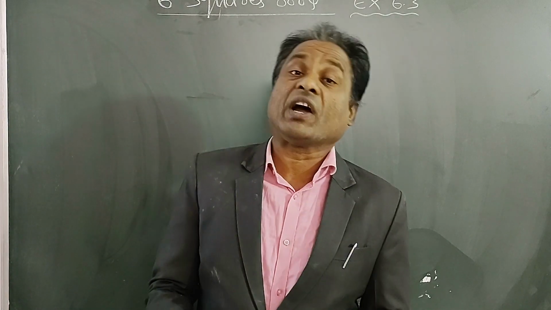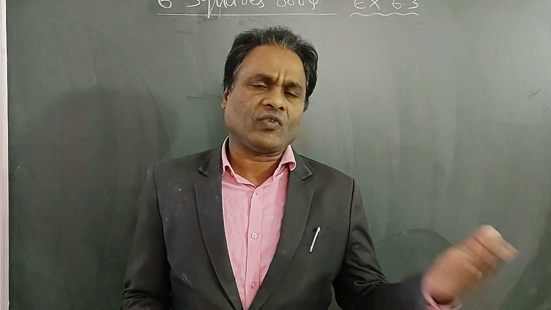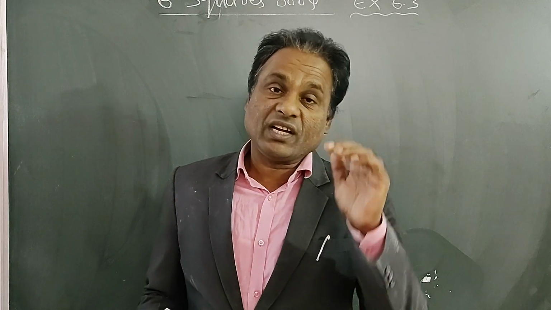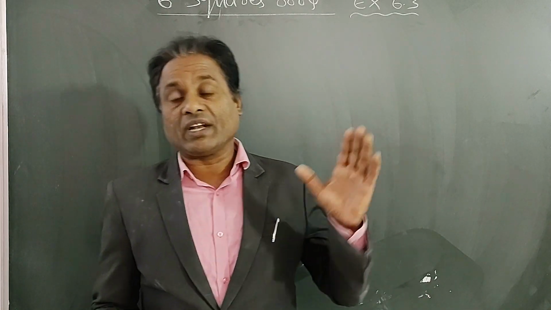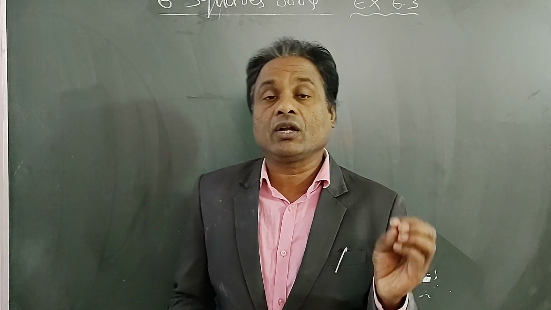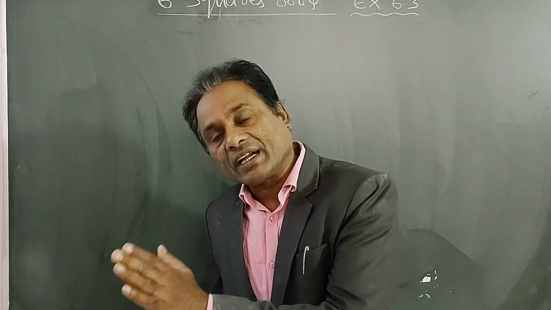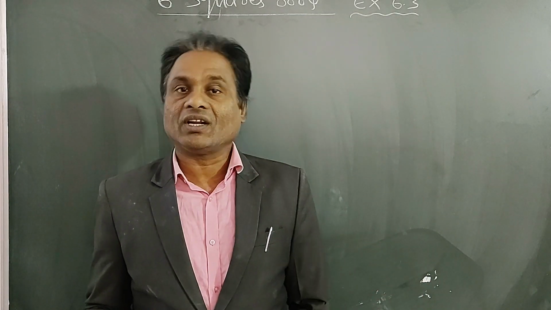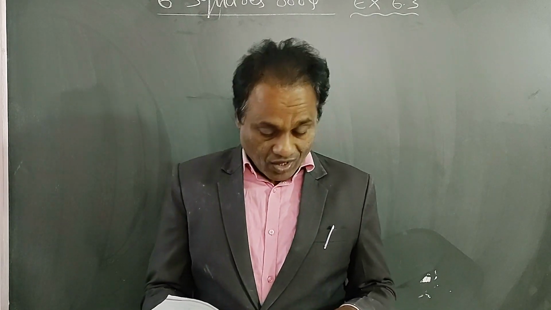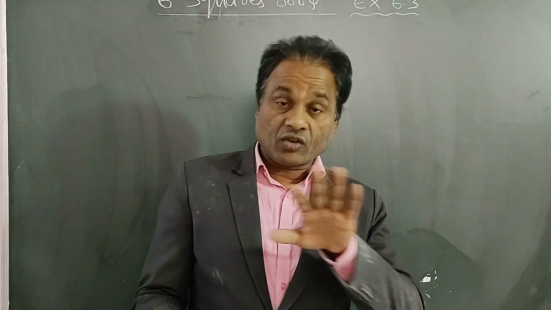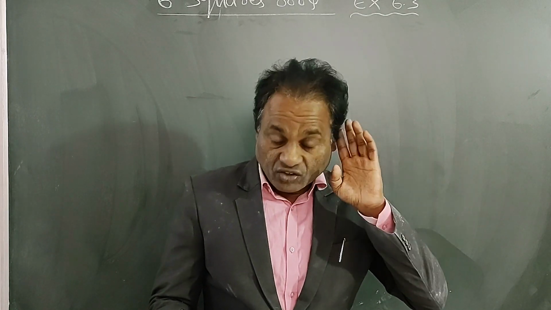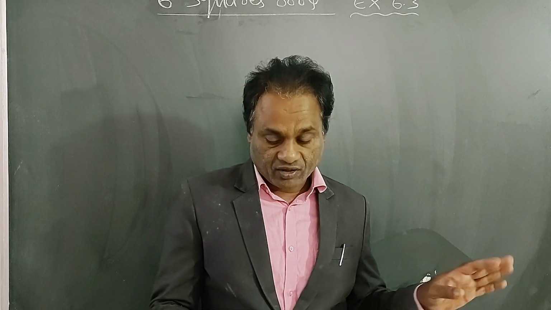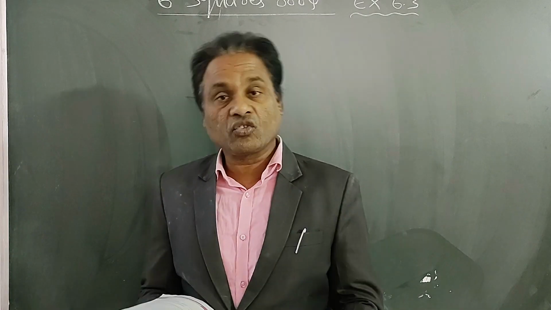So I explained how to find the square. Of course, finding the square you studied in the lower classes also. And finding the square root. So we discussed two methods. One is converting the given number into prime factors, and after getting the factors, we can find its square root. Second method is the division method. That also I explained, and in this exercise, almost all of the first question's 5 bits, finding the square root by division method, I explained, and in the second question also all 4 bits we completed. So I hope you may be perfect in finding the square roots.